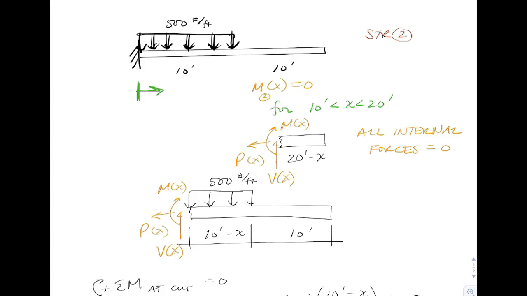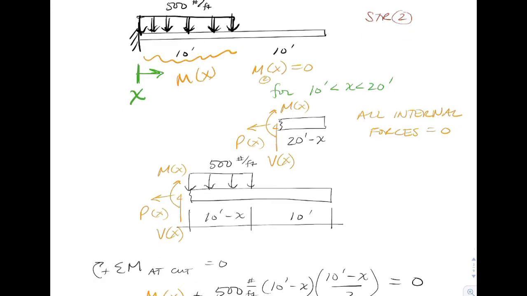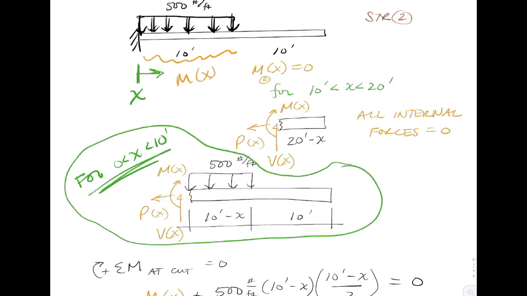So if we were going to use the beam equation, we would have 2 pieces that we'd have to deal with. We have a function M of x, and there's our x coordinate. So we would have 2 different cuts that we'd have to take. Down here we'd have a cut for x from 0 to 10 feet, right? It's applicable only from 0 to 10 feet right there.